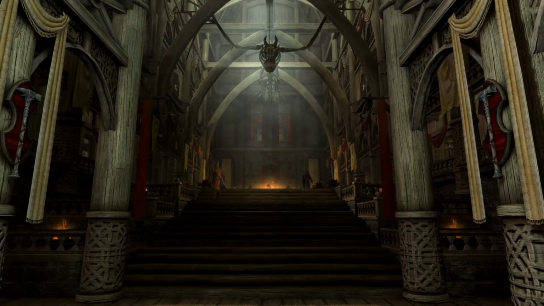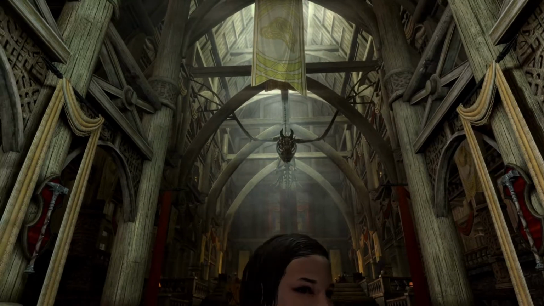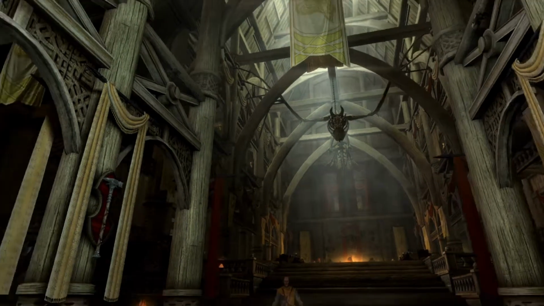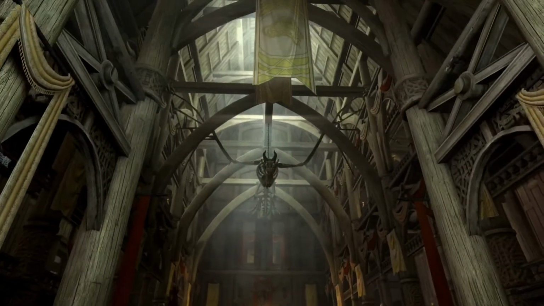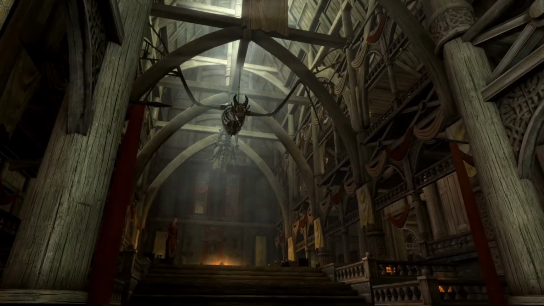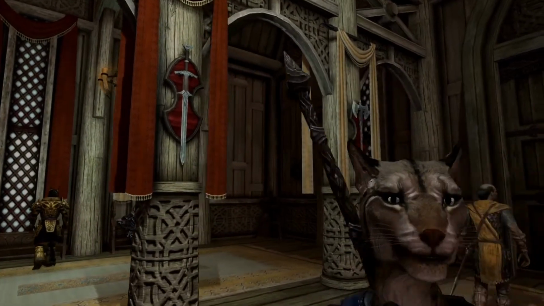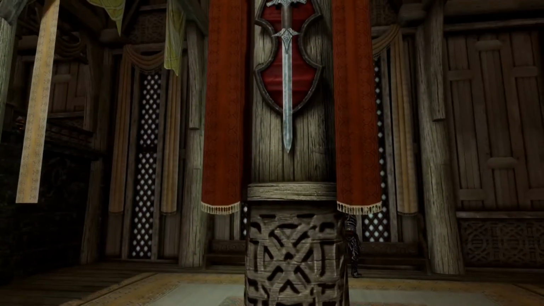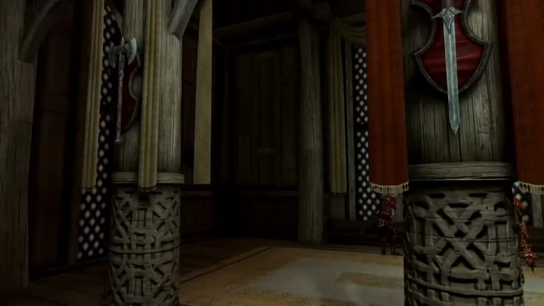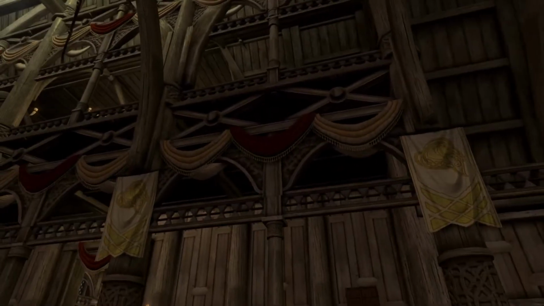Alright, here we are in Dragonsreach. First notable change, a hanging dragon. That's definitely the first notable change. Just a set of dragon bones hanging up there. Funky. But yeah, so, you've got some little subtle changes down here, just some more drapes. Some hanging weapons for display. And obviously up here some more drapes.